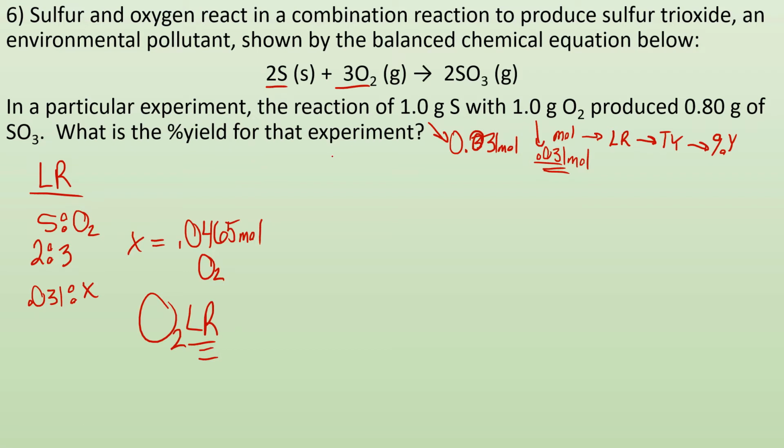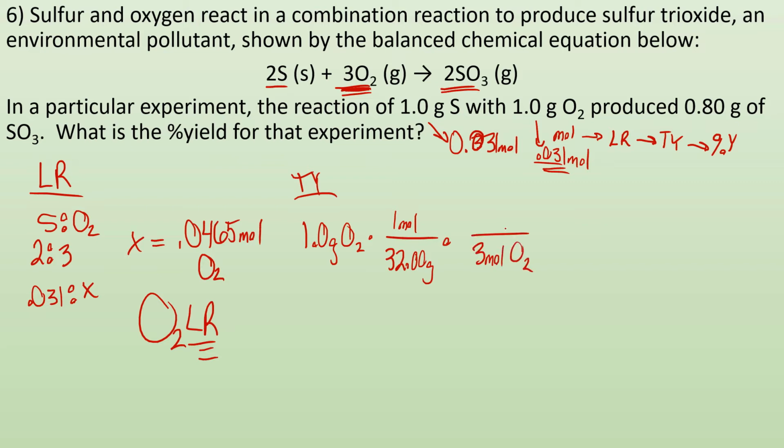All right, so next step, percent yield, or theoretical yield. If I have 1 gram of O2, let me convert that to moles. 1 mole is 32.00 grams. And now let me look to my balanced chemical equation for the ratio between O2 and the thing I'm interested in. In this case, it's going to be SO3. So I know that 3 moles of O2 will give me 2 moles of SO3. Now my moles of O2 cancel out, and my grams already did, but I didn't cross them out. So now I got moles of SO3.